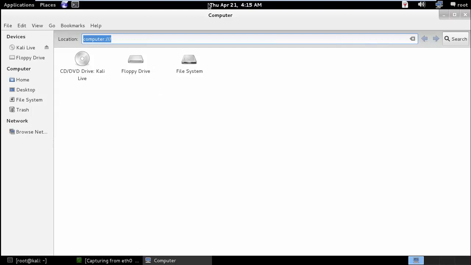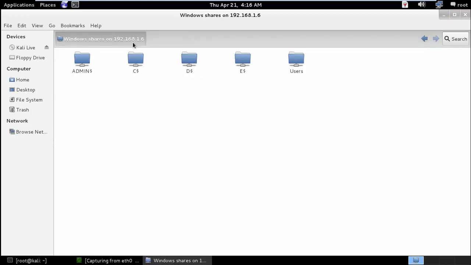Then we'll type here smb:// and the IP address of the Windows machine. So we are taking the remote machine's IP address as 192.168.1.6. Pressing enter. Here we go.